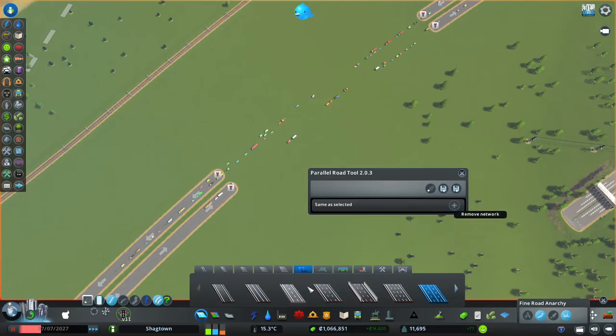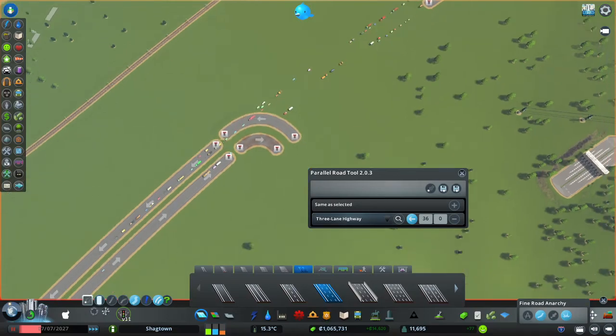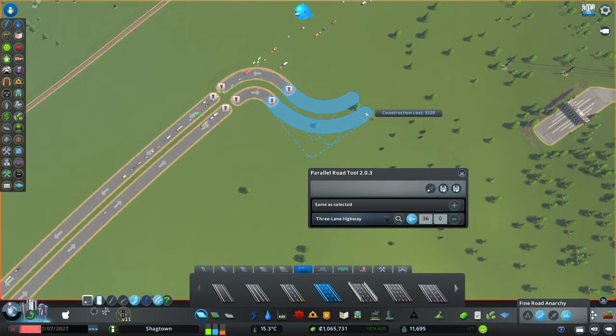It's not the national highway. Okay, it's the three-lane dealie. So same as selected. Reverse. Okay. And I'm just going to go, okay, it needs to be a distance. Let's try like 36. That's usually about right. Yeah. And then we're going to have to just kind of go up here. Kind of like that. And then kind of around here.